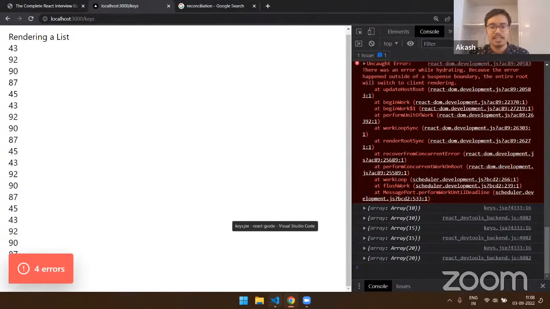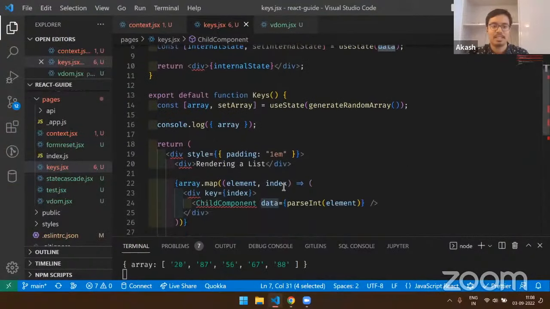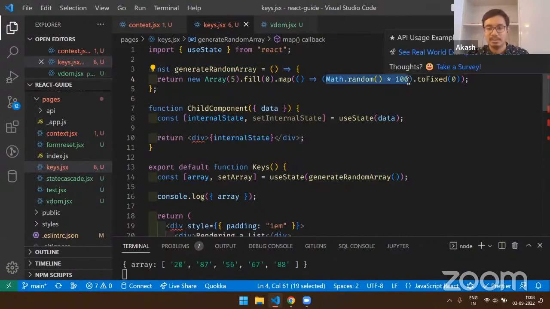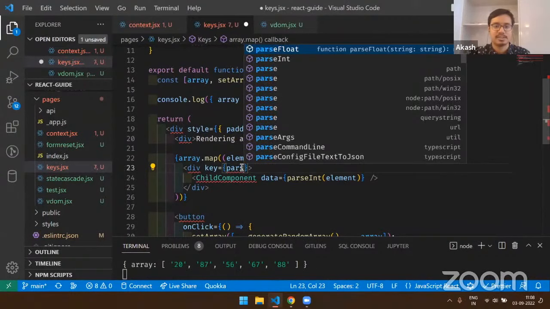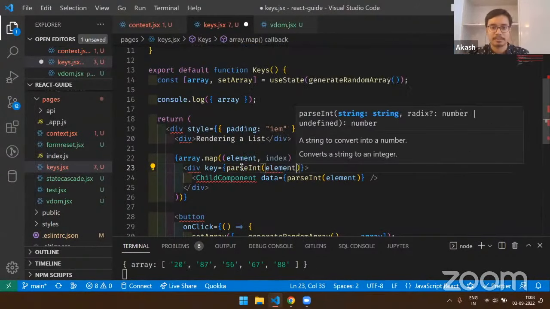Now, the actual way to solve this problem is to generate random IDs for each of the elements in the array that you are using. Right now, since in my function we saw that we were already generating random numbers, let's try to use the number itself as the key for the element as well. So I can do something like key={element}.